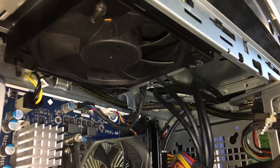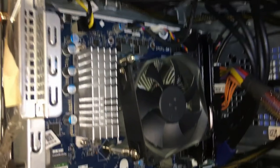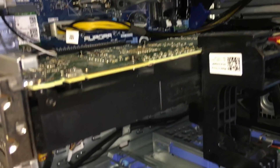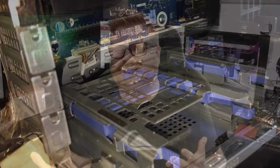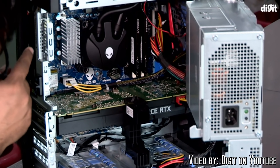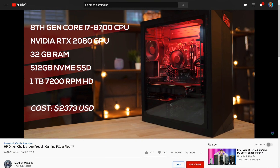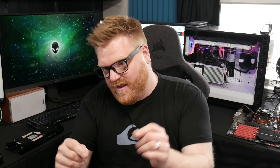Alienware hasn't really changed their tune at all — except everything keeps getting smaller and smaller. They take their weird proprietary over-engineered computers and over the last five or six years have been shrinking them down. They haven't been changing like other computer manufacturers have. The way things have gone industry-wide has been windowed side panels, a lot of airflow thought, making things look really nice. Alienware's aren't like that at all — they're all over-engineered. The power supplies are right beside the CPU. They use proprietary AIOs, proprietary power supplies, proprietary hard drive mounts. If anything goes wrong, you're going to have a hell of a time replacing them. Lenovo Legion and HP Omen have gone more towards the mainstream, so those are safer if, say, a power supply goes bad.